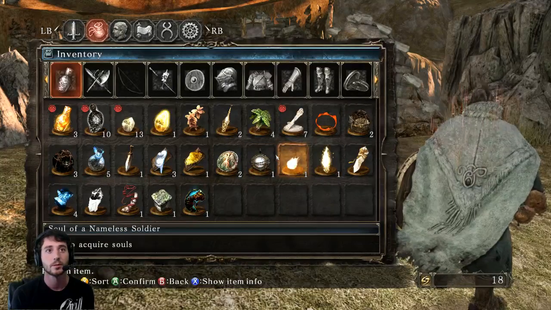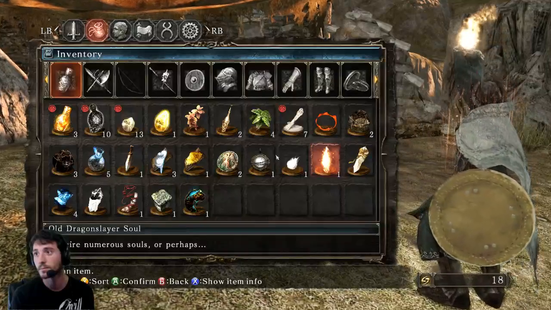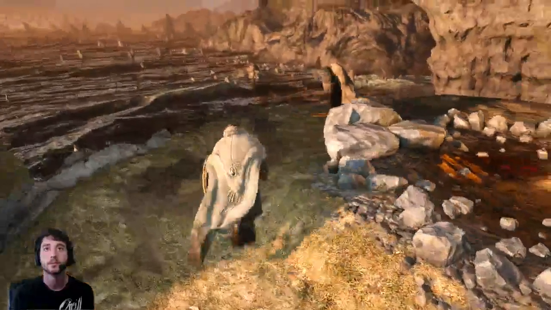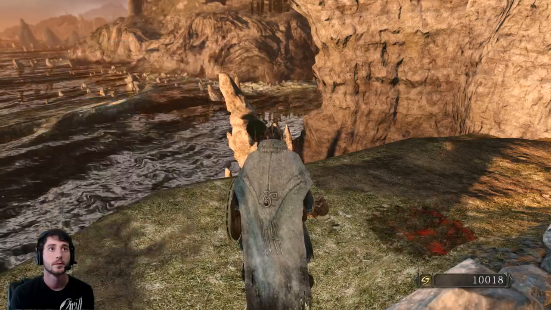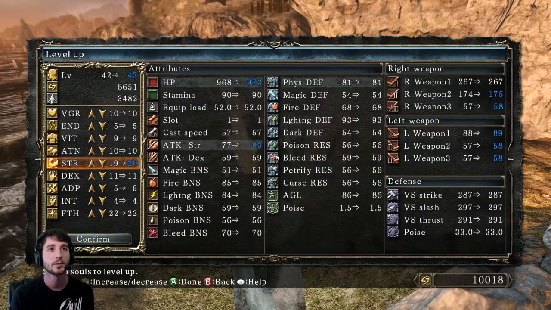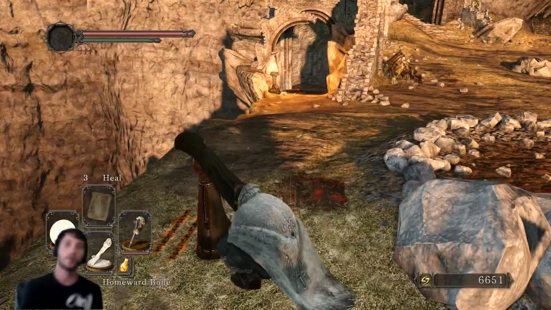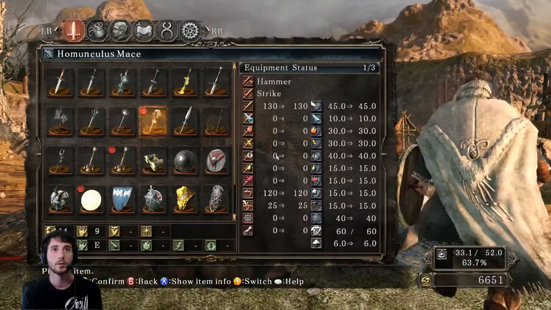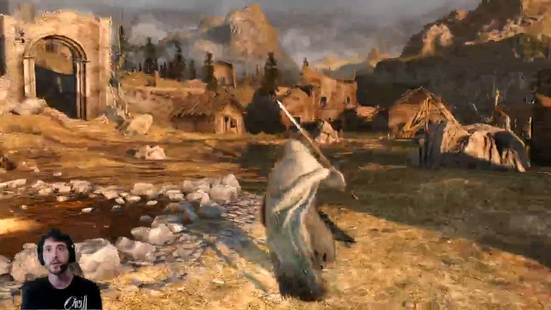So the name is Soldier. Here it is. Alright. So 10,000. Level up. And let's get my strength up to 20. And that should be enough for me to wield my bastard sword. Yes, it is. Oh, I love this thing.